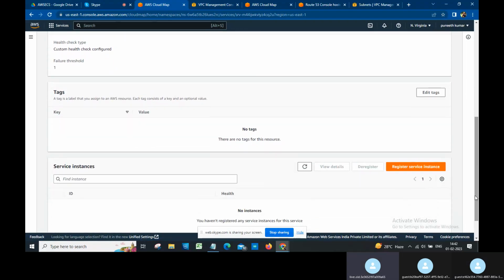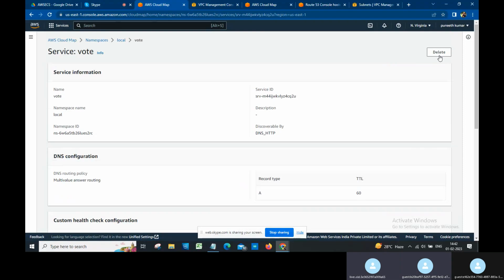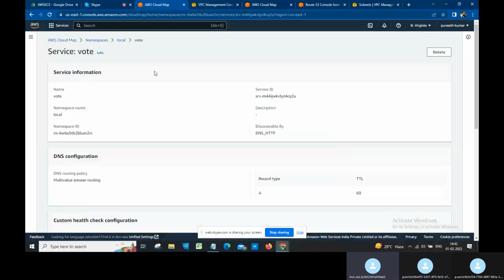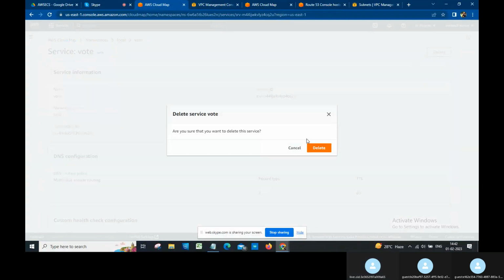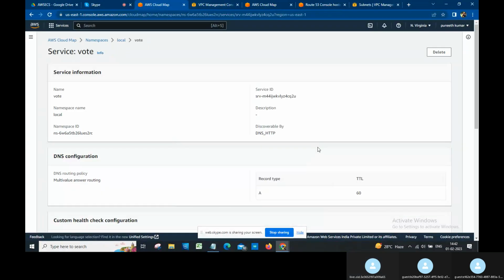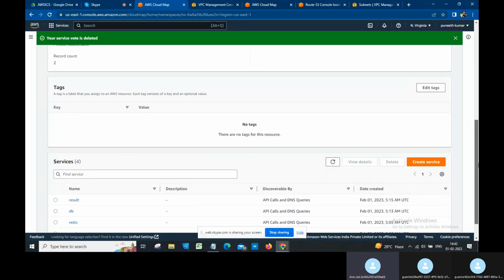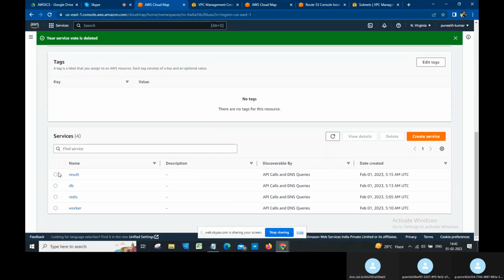Okay, delete each service. Go back. Cancel. Yeah, delete. You can do it there like that also. Delete. Now do the same thing for all of them. Come down. Select all 4 and delete it. I think it will take one by one only, I think.